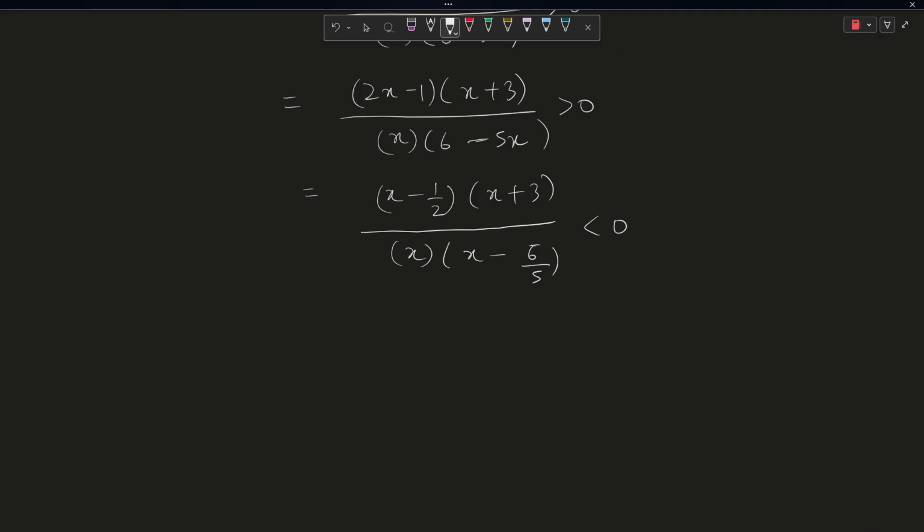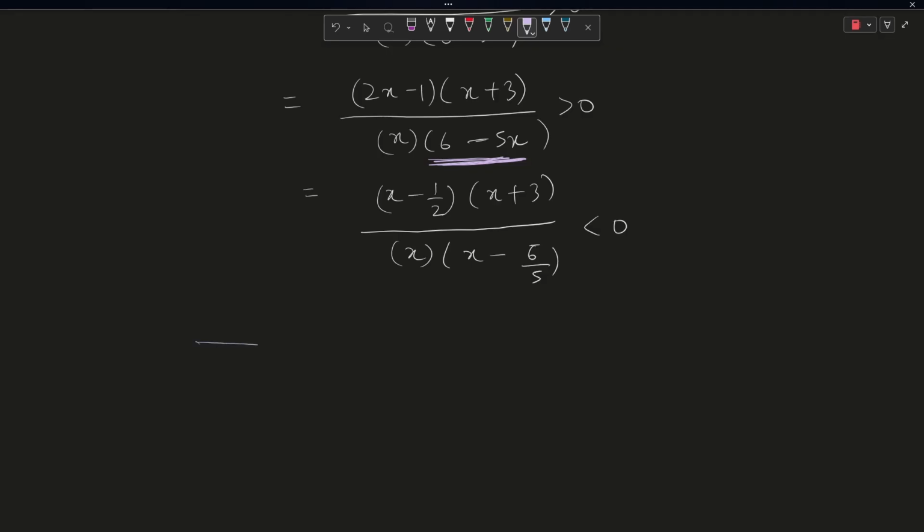Now there is a change that I have made again in this case, because again in this case 6 minus 5x is there. Now I want to reverse the sign of the constant and the variable so that I can solve the inequality. So for that I have multiplied both the sides with the negative sign, and hence after multiplying both the sides of the inequality by the negative sign, it will result in the change in the sign of the inequality.